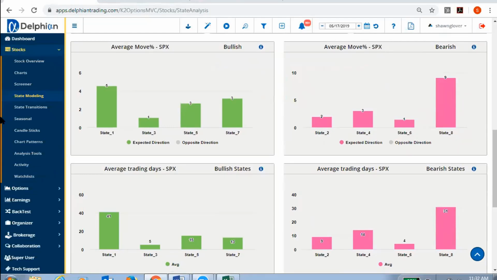With state 2, typically if SPY or SPX enters into state 2, I'm typically not going to buy a put or buy a call right off the bat. I'm going to watch it. And if it stays range bound for a while, now I'm watching those outer bands. And once it breaks to the downside or the upside, that's going to give me that indication of, hey, maybe I want to buy some calls or buy some puts or do some protection.